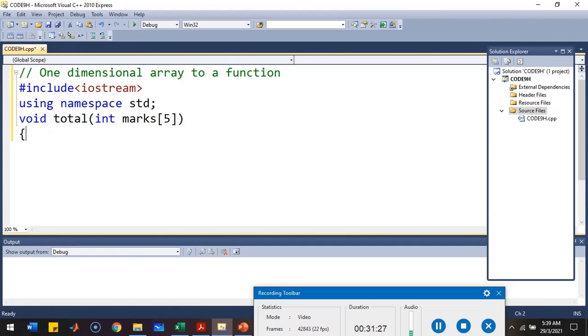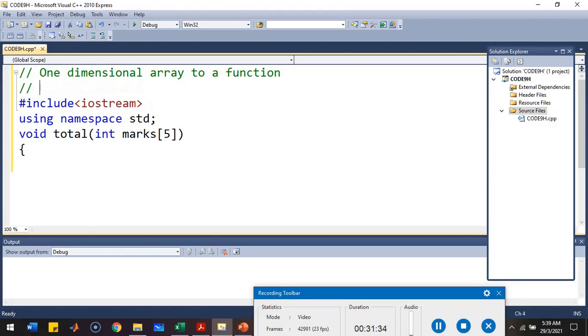So here is a function for displaying marks. Maybe I should put it up here: a code to display marks of 5 students using function.